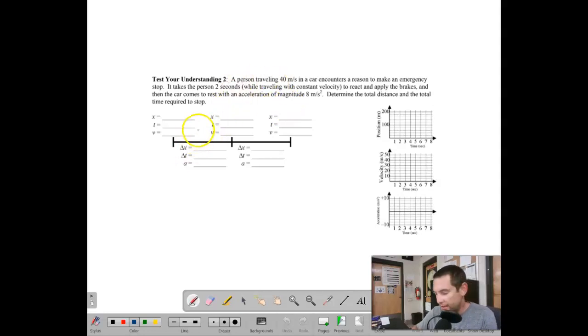All right, so first let's identify these segments here. What's happening? In this first one, are we accelerating or are we moving with a constant speed? We're moving with a constant speed while we are reacting. So this is the reaction time. This is the time it takes for the brain to think and then move that foot from pedal to pedal. And then once we actually do slam on the brakes, this is where we are. So we're braking or accelerating. So you can look at it. This is the constant velocity and this is the braking velocity.